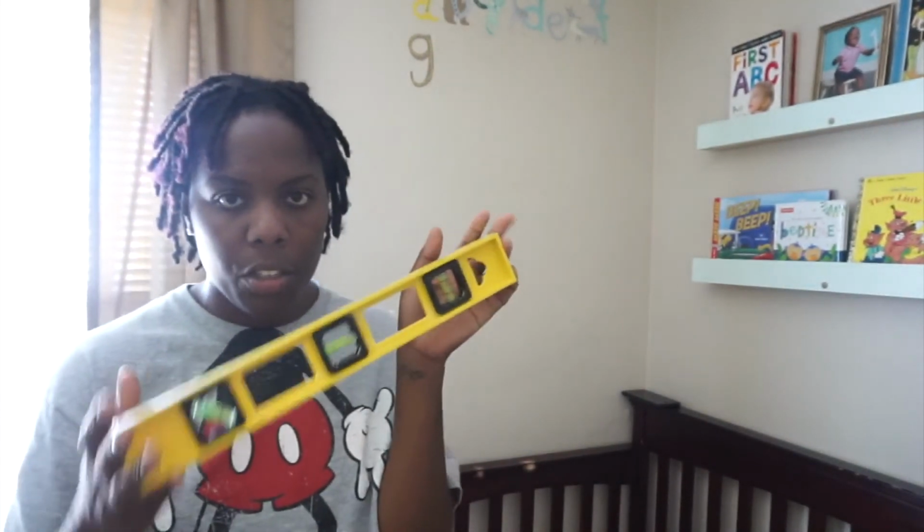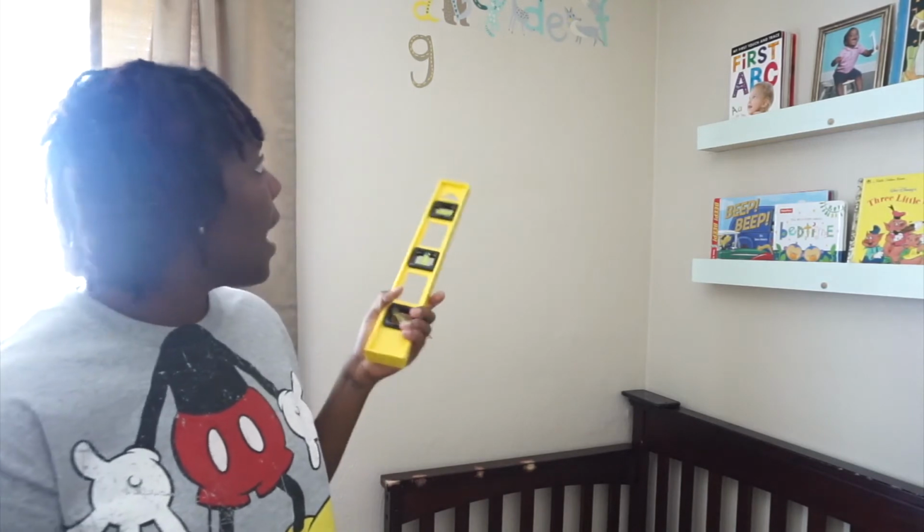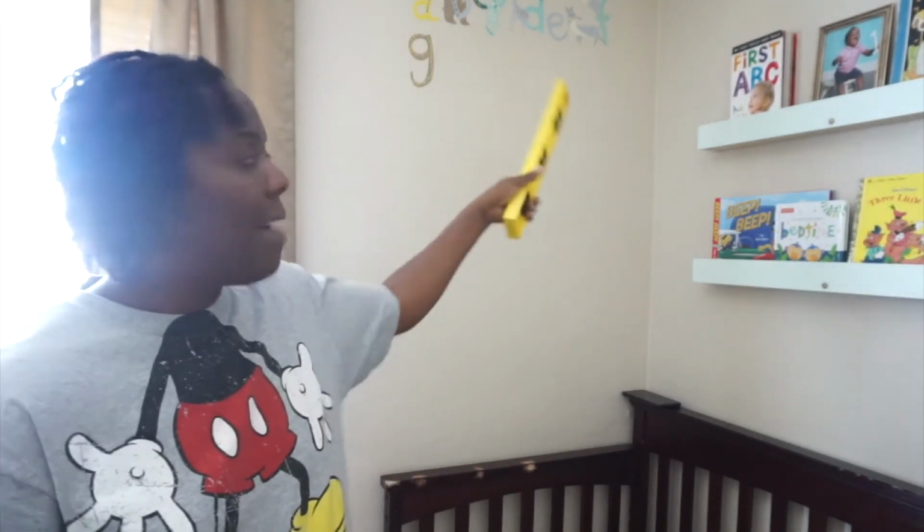It's going to be in my Dollar Tree haul, but this thing is legit. It has a ruler at the top of it, everything. So I just spaced it 6 inches apart, and based on the back of the design they gave me, I wanted to make sure that I had the letters lined up right. So I have everything lined up right, and I'm going to video more once I'm done. And yeah, that's about it. So stay tuned.